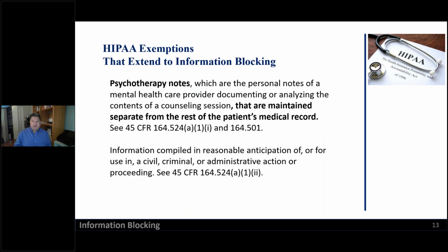So I do want to also remind you, and this is a problem we continue to have with some healthcare providers. If you have psychotherapy notes, those notes designated as the notes taken by a counselor during a counseling session, those are exempt. The only way that those notes can be released is if the patient signs an authorization and they're going to another mental health care provider. They are not allowed to go to the patient or anyone else. However, and this is the big question here, do you maintain them separate from the other medical record? Because they only have their HIPAA protections if they are kept separate. So you must keep those records separate.